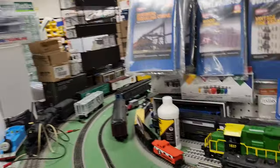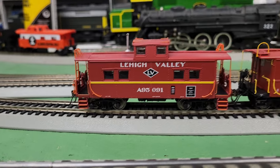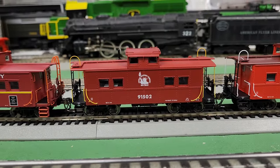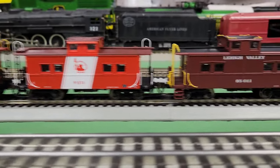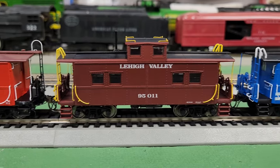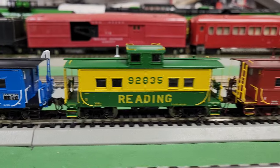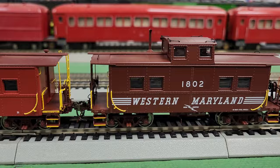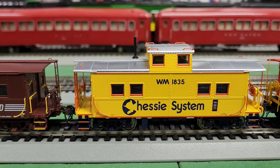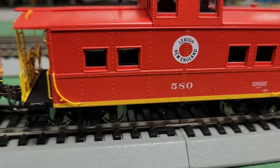Anyway, let's take a look at some of these Cabooses, or whatever you want to call them, from Rapido. Now, I have a lot of really cool looking road names here. I got the Lehigh Valley. I got two versions of the Jersey Central. I personally love the white stripe on that one. I believe they call it the Coast Guard version. I have here the Lehigh Valley. Love that Conrail blue. And I got two versions of the Reading, the green and yellow and the red. I got the Western Maryland, and then another Western Maryland for the Chessie System, and then finally we're going to end with the Lehigh and New England.